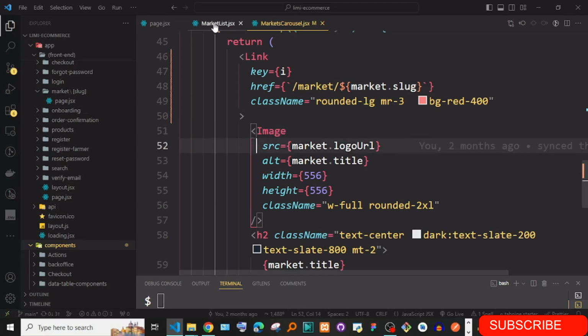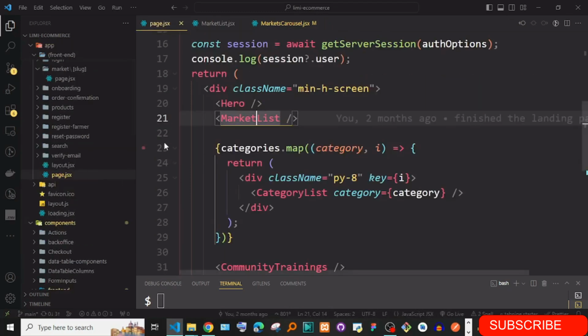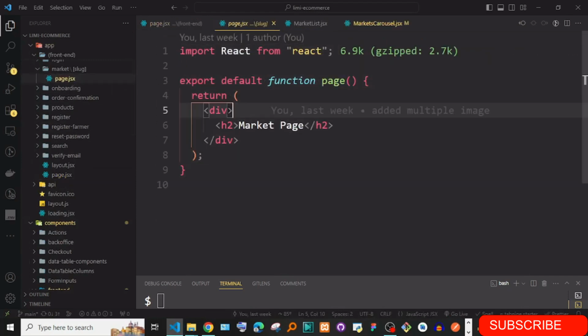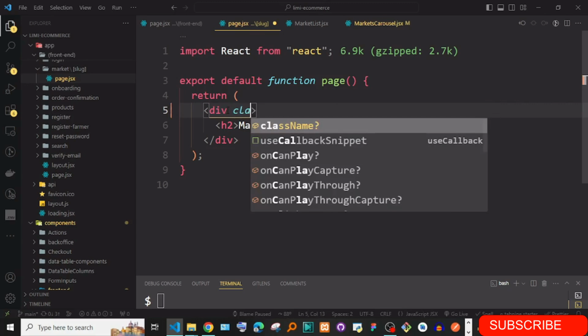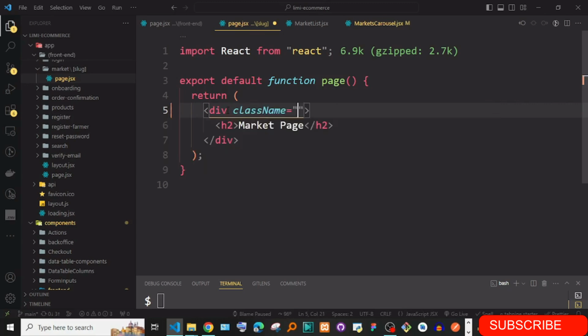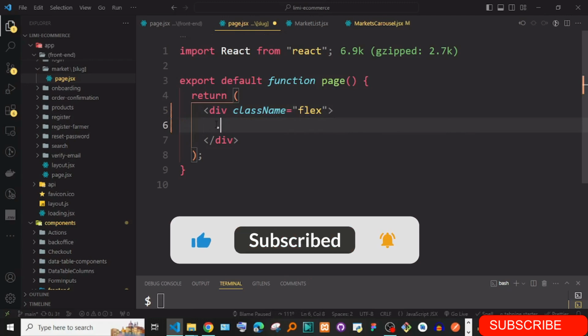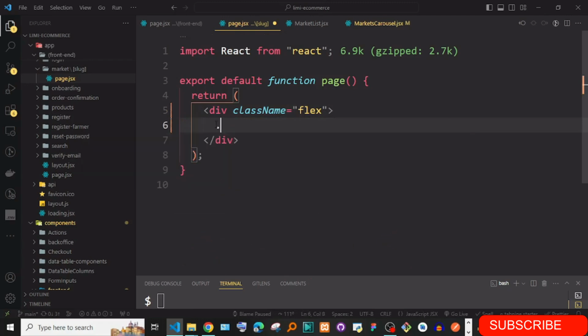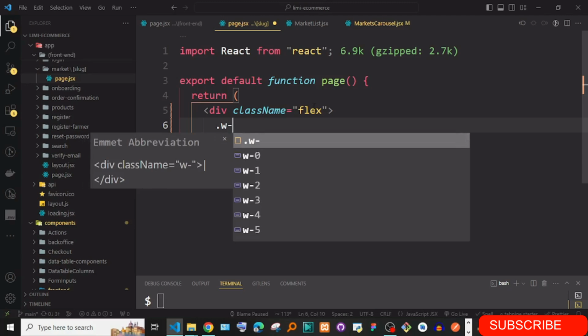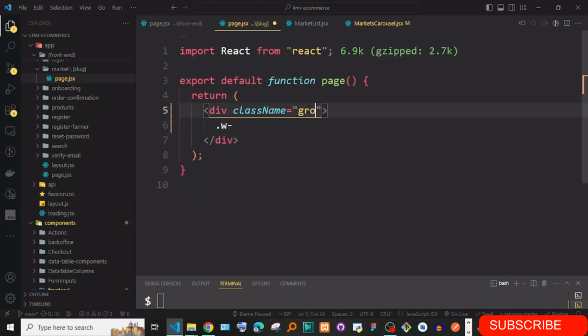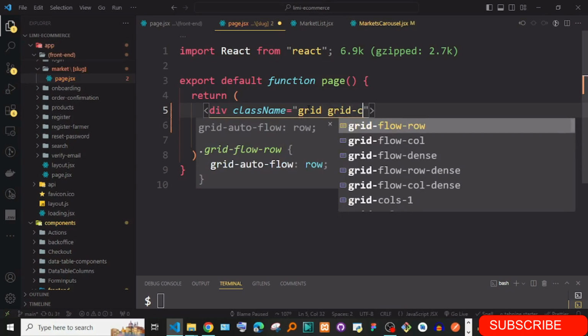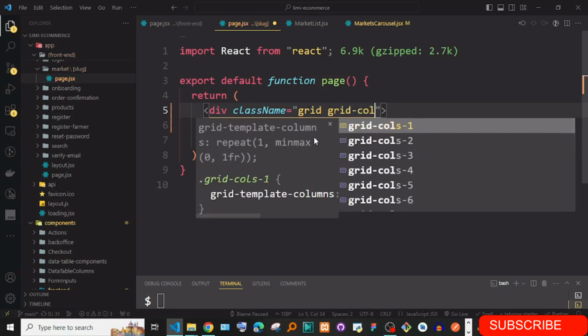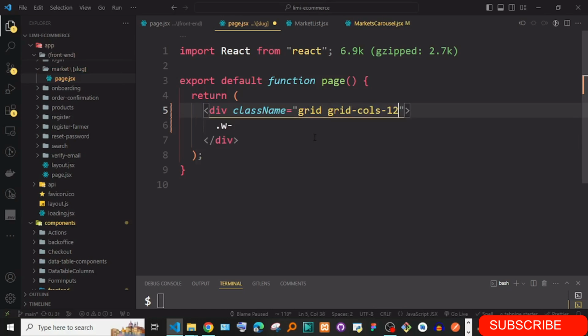The market page is made up of two things. Going back to the market, I'm going to give it a class name. Let's say it has a flex, and maybe in the left part we have a width. In fact, we could just use grid. So grid, and then grid cols, and I'm going to give it 12 columns.